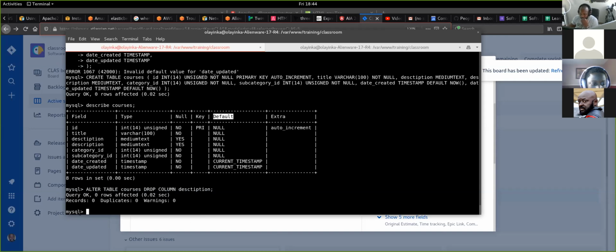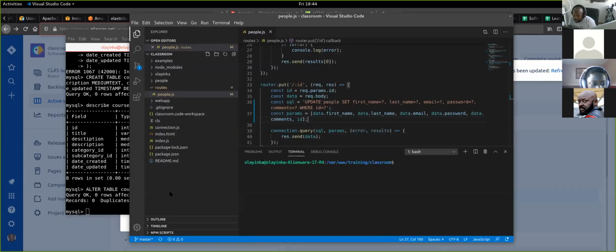All right. So now that we have the database table, let's jump in and create our courses route, our courses endpoint. Okay. So what do we need for our courses endpoint? Anyone? So we need the same thing where we need a get method. Yes. But first, how do we define that path, that route?